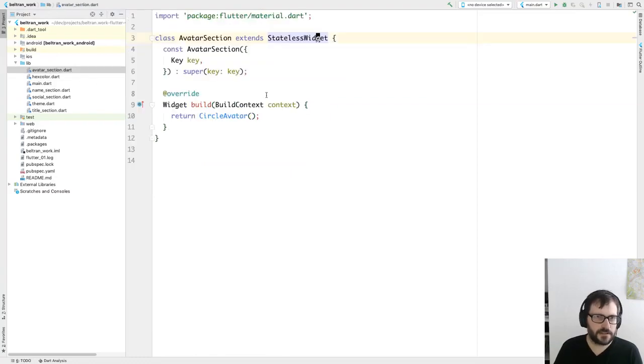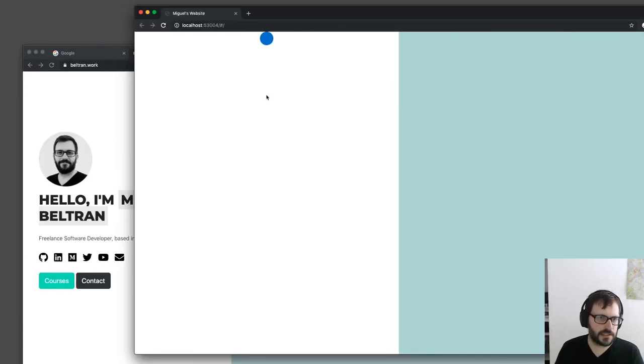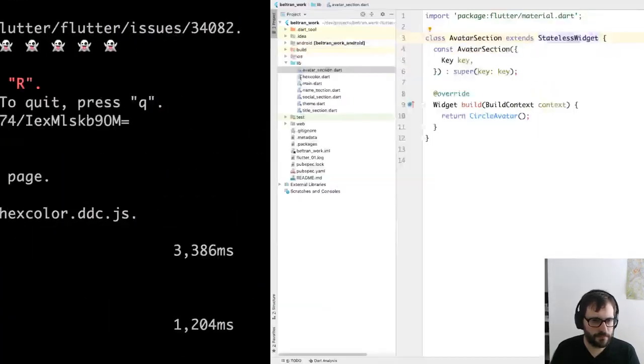Okay, let's try to build the avatar. So first, decide on a size for this. I honestly have no idea how to measure this and say this should be like 100 pixels, 200 pixels. I have no idea. This is supposed to be 20 logical pixels. So I will say this is 5 times as big as this. No, the radius is, so yeah, I will multiply it by 5, see what we get.